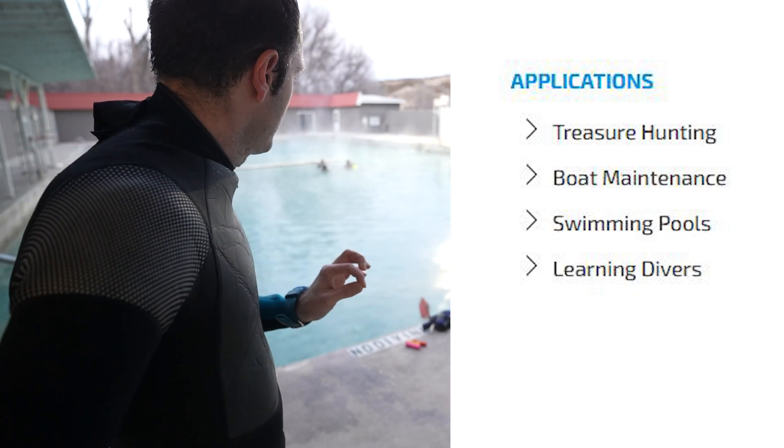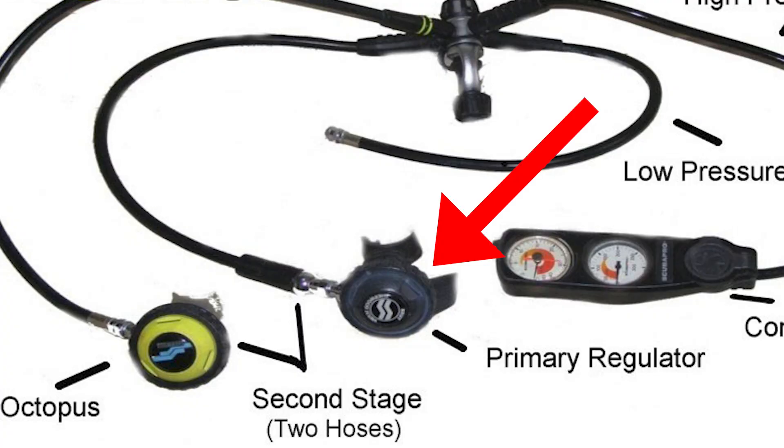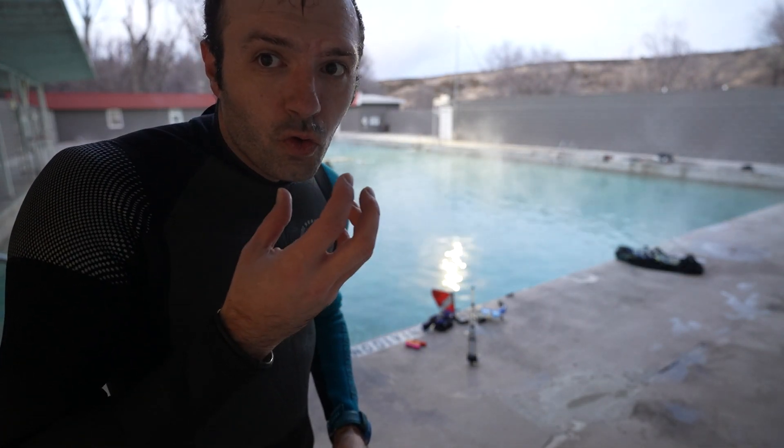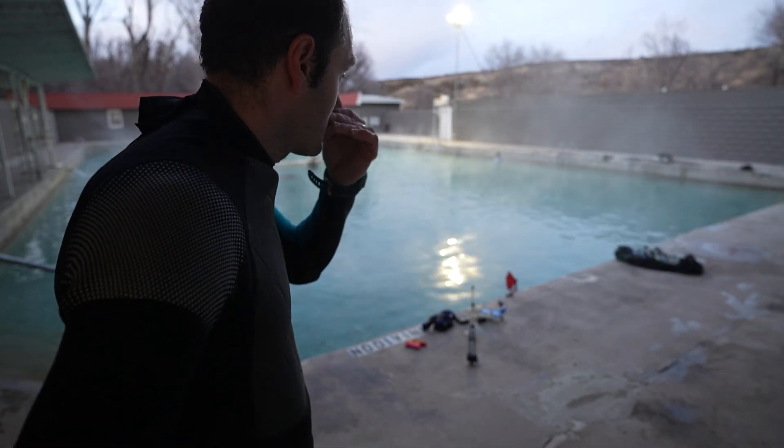Once you get some dives in, I think this is a fun toy to play around with in the pool and whatnot, but I don't trust it the way I trust a scuba diving system. If something goes wrong with my main regulator, I can always switch back to the second regulator and breathe off of that. The deeper I went, the harder it was to breathe — the breathing wasn't smooth like a normal regulator. But it did the job. If you want to play around with this, check it out. I would only recommend this to people that are good at scuba diving and know what they're doing.